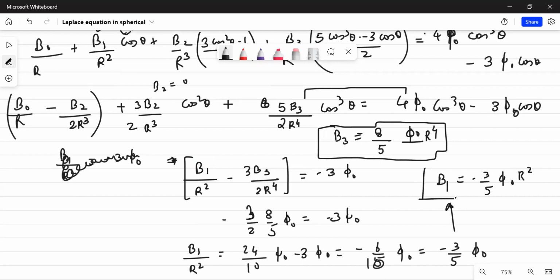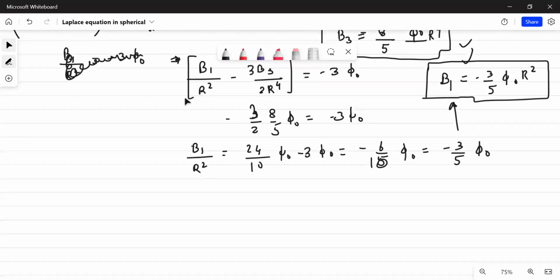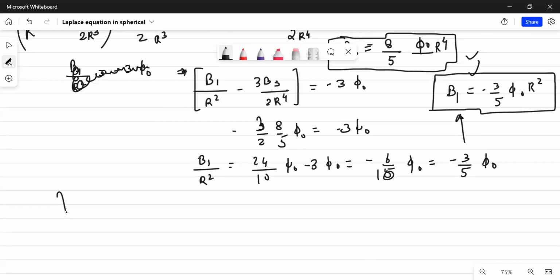So such questions are usually asked in examination. Like these are the questions that are asked. So B3 you know, B1 you know. So now you can write the potential very conveniently. So potential would be equal to what? Potential anywhere outside can be written as summation B_L upon r raised to power L plus 1 P_L cos theta. And now you are already aware of what your B1 and B3 are. So you can just place L equal to 1. Because for L equal to 0, B_L is 0, and for L equal to 2, B_L is 0, for L equal to 3 you have some non-zero term, and for all other L's, your B_L's are 0. So all you have in the expansion are the terms of B1 and B3.